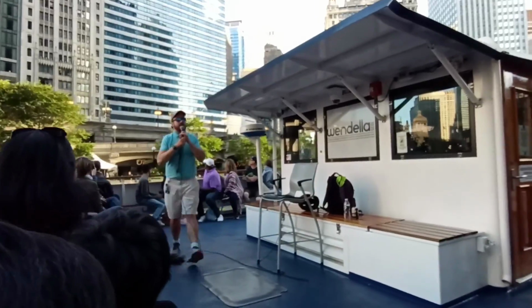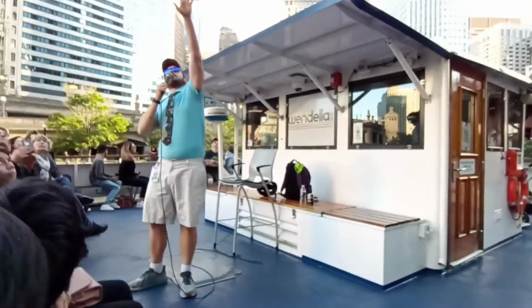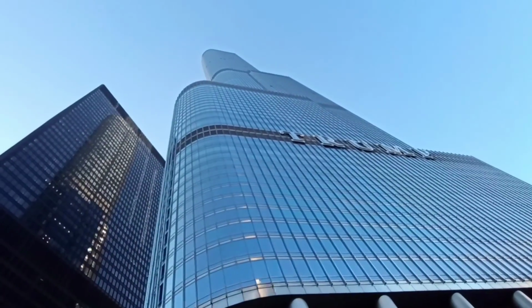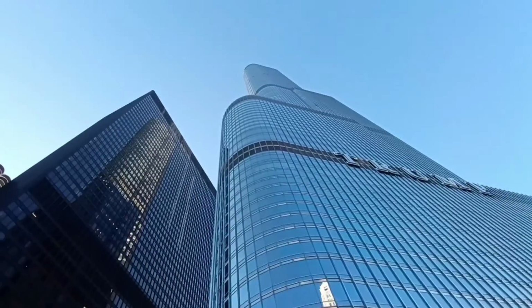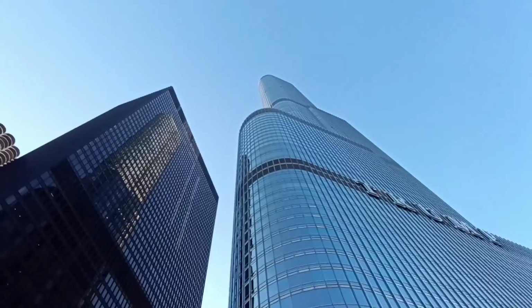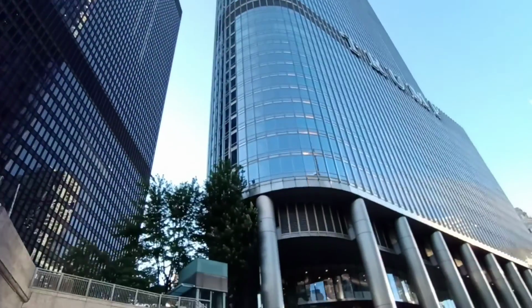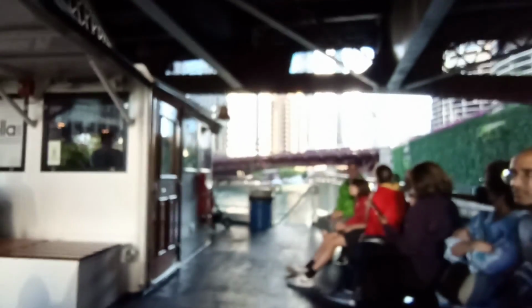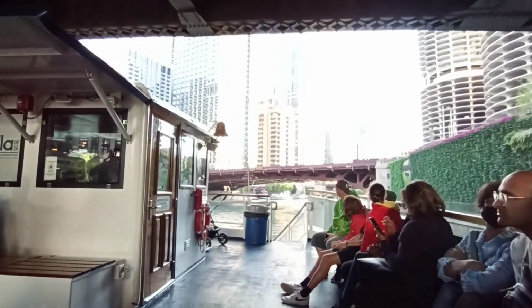Check out Adrian Smith's International Trump Hotel and Tower. This was completed in 2009, the tallest reinforced concrete building in the world. It's the second tallest in the city of Chicago. Adrian Smith, also associated with the Burj Khalifa, tallest building in the world currently. He's also associated with the Kingdom Tower in Jeddah, Saudi Arabia. So he's kind of a big deal when it comes to super talls.